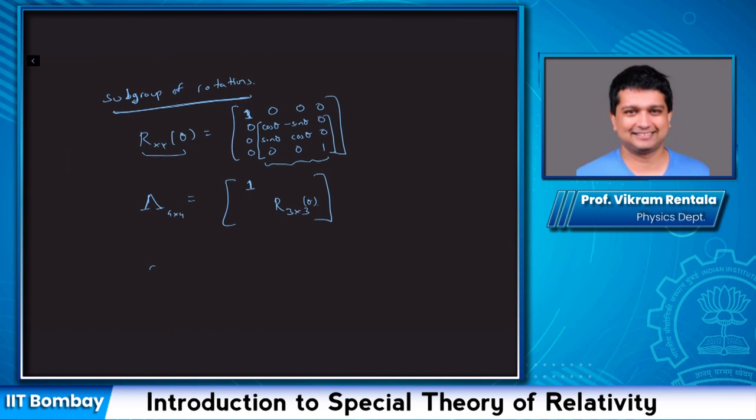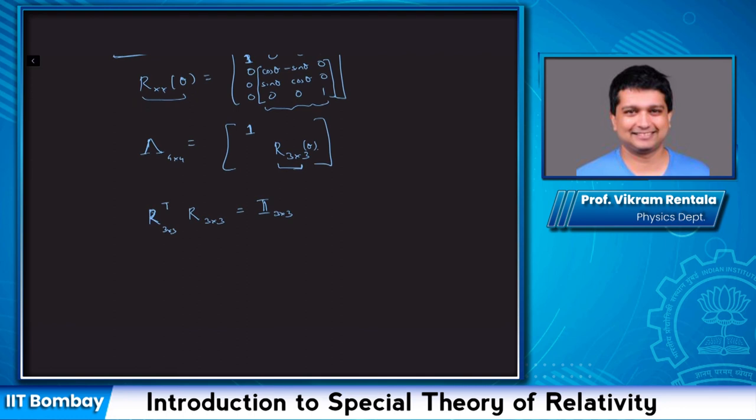And these rotation matrices depend on the angle as well as the axis of rotation. And these matrices R satisfy the property that R transpose R, where these are 3x3 matrices, is the 3x3 identity matrix. Okay, this just comes from the fact, I can stick in an identity matrix here. This just comes from the fact that G itself has an identity matrix sitting in the lower 3x3 block.